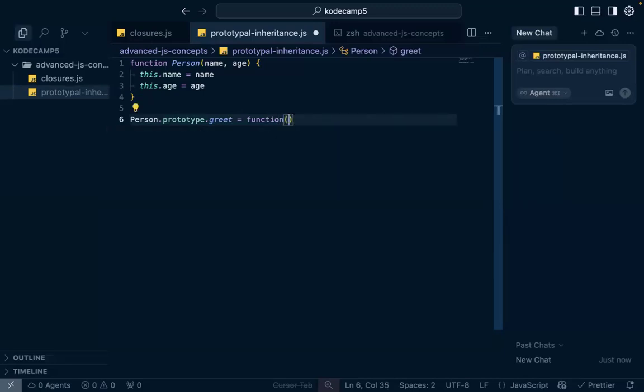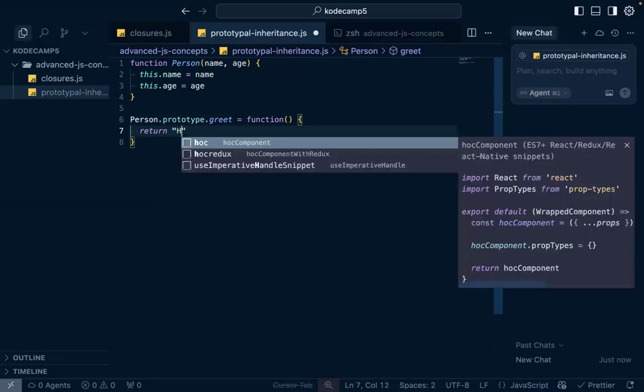So what is this function doing now? The greet is actually a method. So what we do here, we say return. We can use template strings, and we'll be talking about ES6 in our next class. For now, let's just use the regular method.